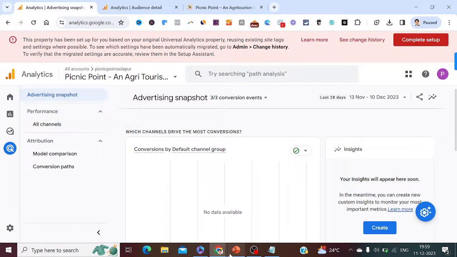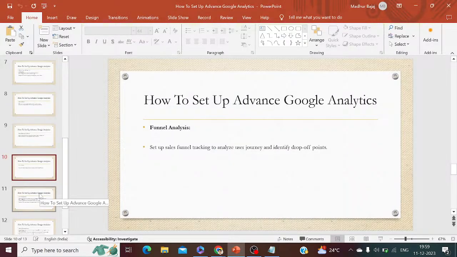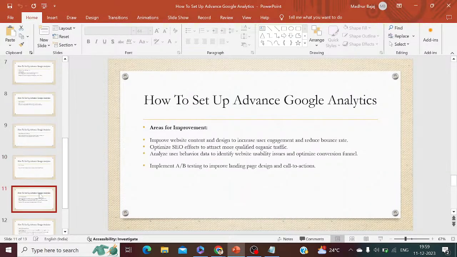Okay, so now going forward with the presentation part, we'll discuss the areas of improvement. How the Active Point website can improve. Basically, it has to improve the website content and design so that it could help to increase user engagement and reduce the bounce rate.